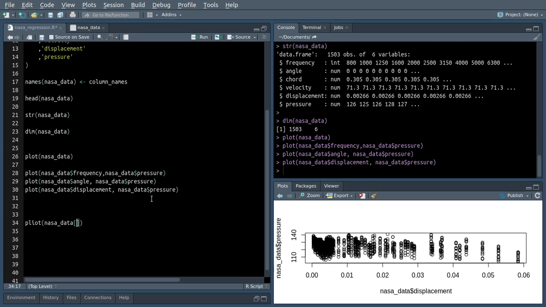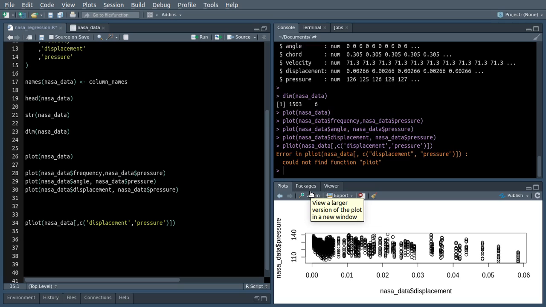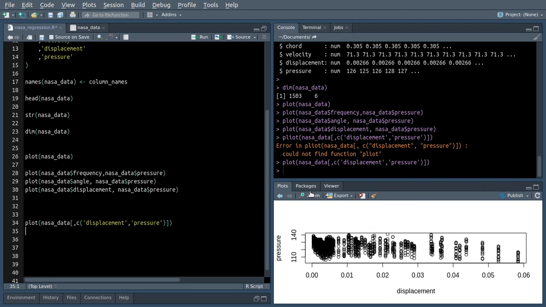So we're going to be subsetting 2 columns of our data set, to avoid spelling mistakes, and we're going to be plotting it against the pressure. So I just took a vector of column names. This is an R vector, which is like a list in Python. And I'm selecting those columns from the NASA data set. If I just run this, oops, there's a spelling error. It'll just give me the old plot, but I want to make it better.